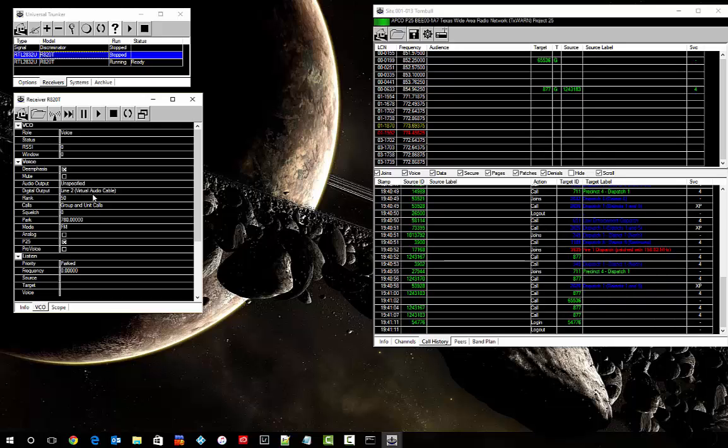This is where things get a little bit tricky, but not too bad. You have audio output and you have digital output. If this was an analog system that didn't really need to be decoded, we could keep audio output and just put it to our speakers. But because we need to utilize DSD Plus to demodulate the P25 signal, we tell it to go ahead and spit out digital output. We could choose line 1 if we wanted to. In this instance, I told it to use line 2 of my virtual audio cable.